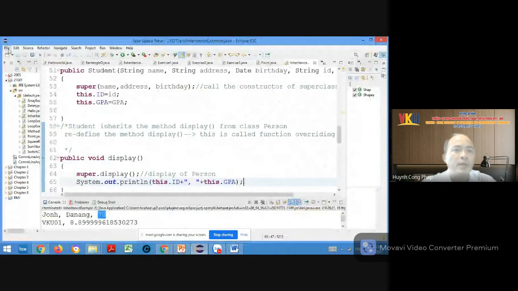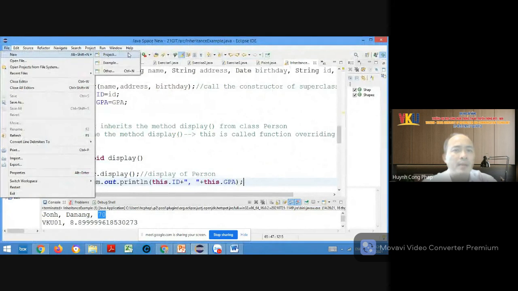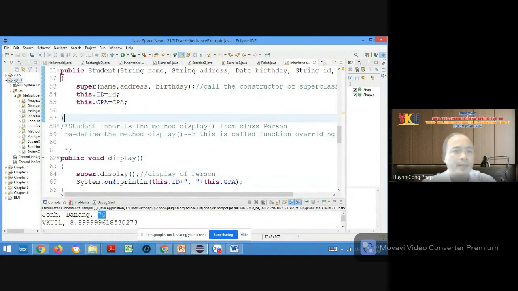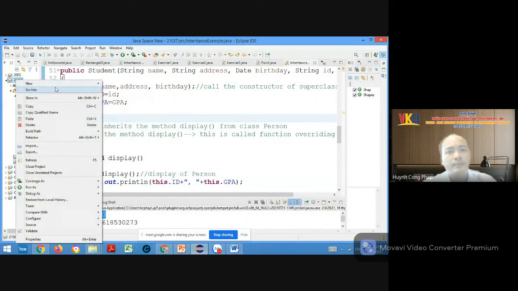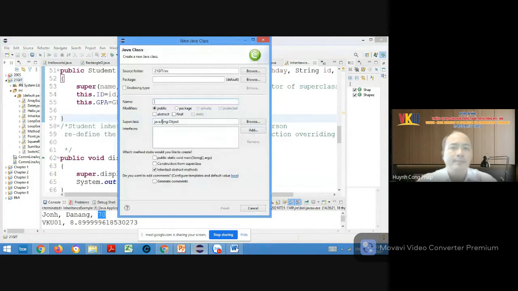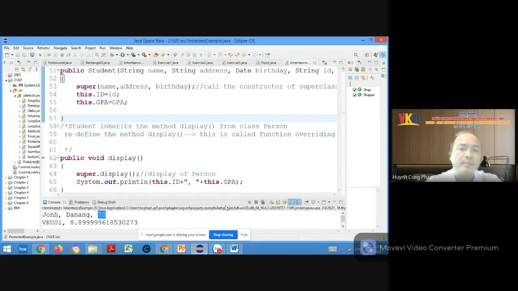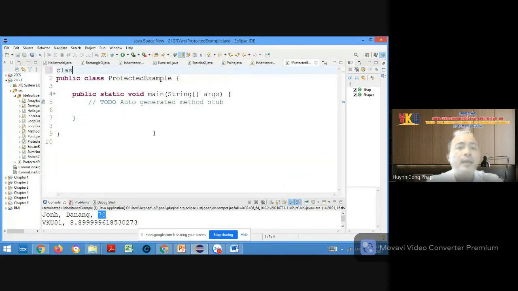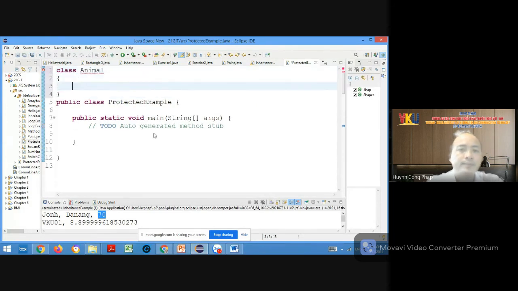So I give you an example about public and protected. What is protected and public? You understand already. Class Animal, for example, with a String name.